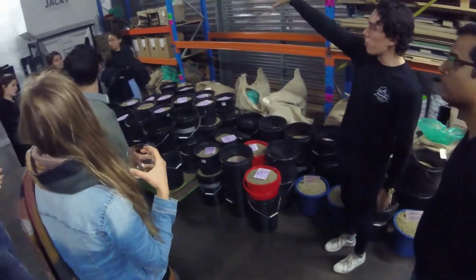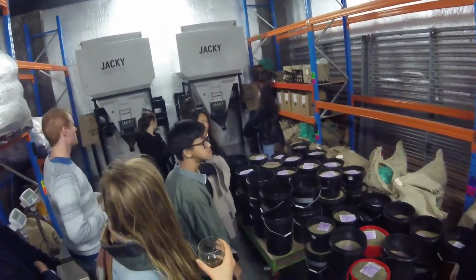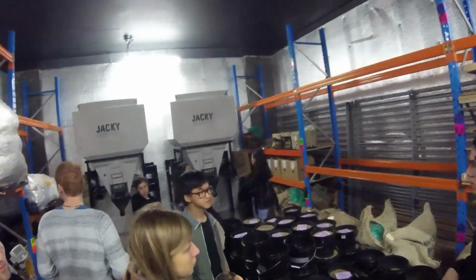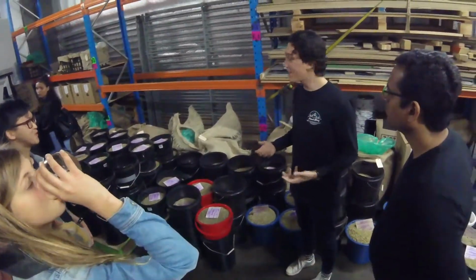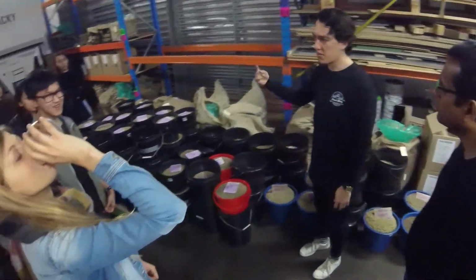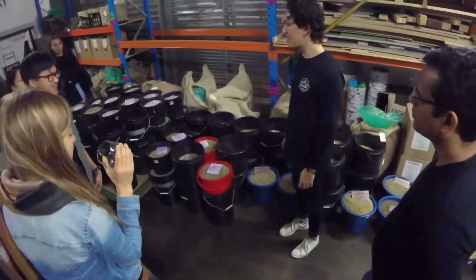We've just got our new hoppers as well, so these are all loaded up with the coffee. It makes it easier from a storage point of view for keeping everything in there and then getting it ready for the roaster. In the shop here as well, we roast about 2,000 kilos of coffee every week. It's a fair bit of coffee that we go through, so all of this stuff will probably be gone by the end of this coming week. We'll have our fresh stock arriving. It's a lot of coffee that we go through.